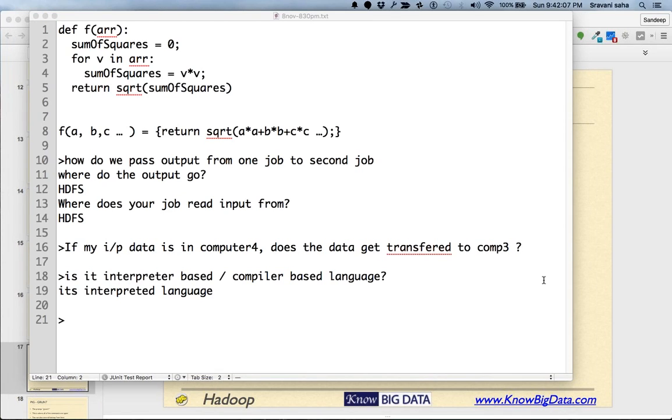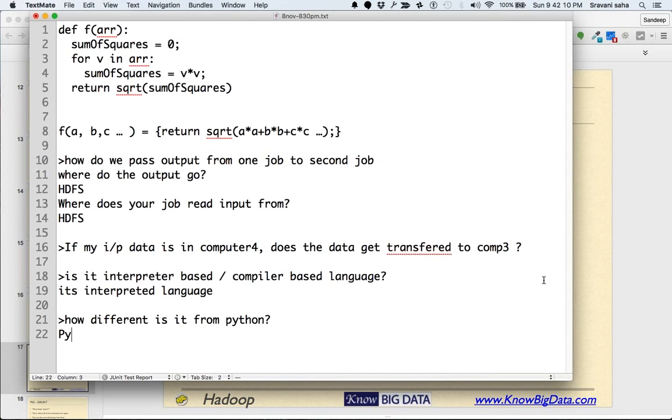How is it different from Python? Python is a full-fledged programming language. While you can compare, it's similar to SQL.